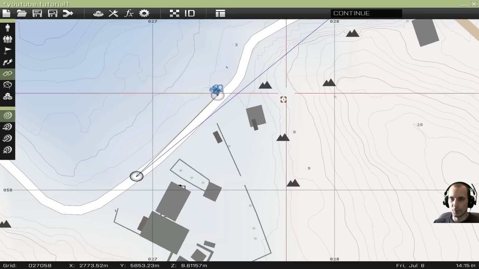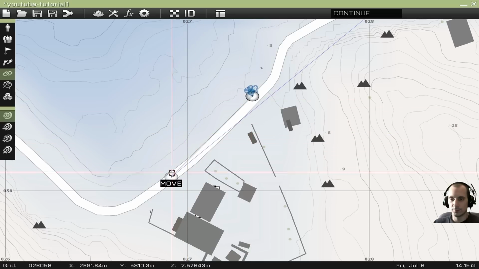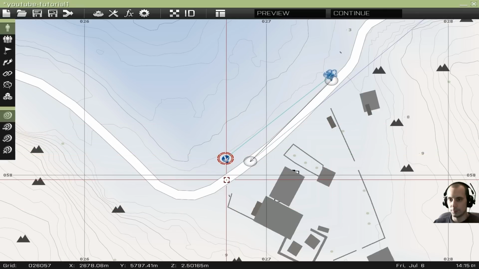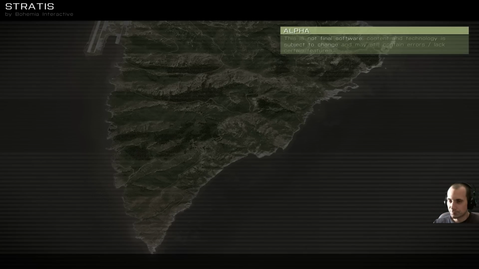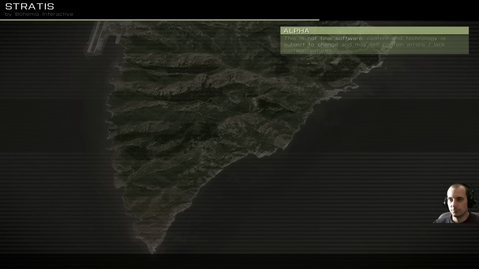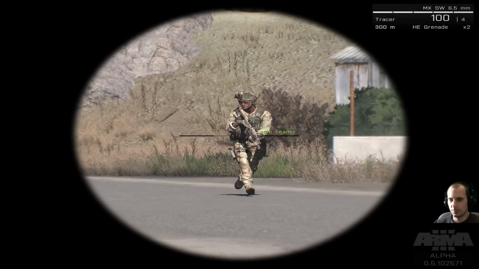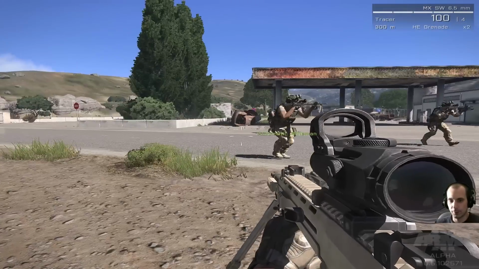And that should keep them from going to the second, I think it should. Let me recreate myself here. This usually takes a minute to figure out, but let's try this. Alright, so they're moving to the first waypoint. And they're moving all the way down to the waypoint. Alright, so I didn't do it right.